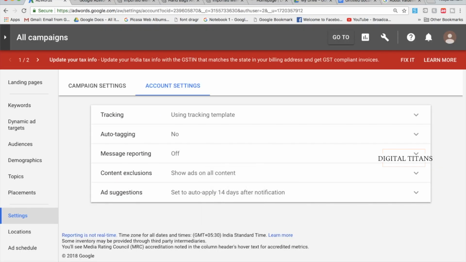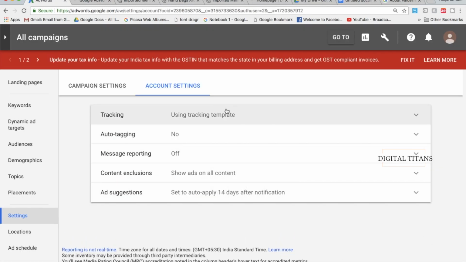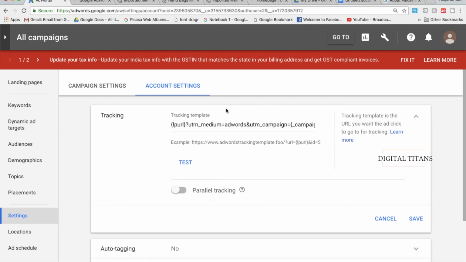Since we are done with creating a tracking template and testing it, where it worked, we also saw that when we clicked on the tracking URL or the tracking template or the click URL, it just took us to the website, but all the parameters were empty because we have not tagged any of them. Now let me quickly show you what happens if you want to track which campaign the clicks came from.